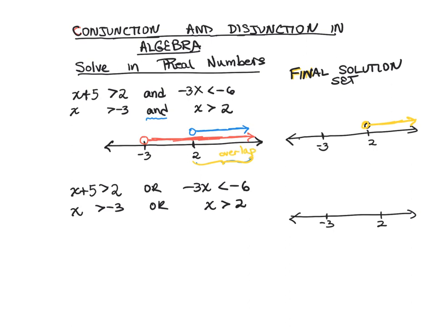But when we have or, because or is flexible, we have to look at the region where at least one of them is true, or both. So there's a little bit of and or. This is when they're both true, right? This is where they're both true, the overlap. But then one of them is true here, and one of them is true here. So the final solution set for or would be all x greater than -3. So we would usually write our solution set in set builder notation as follows.